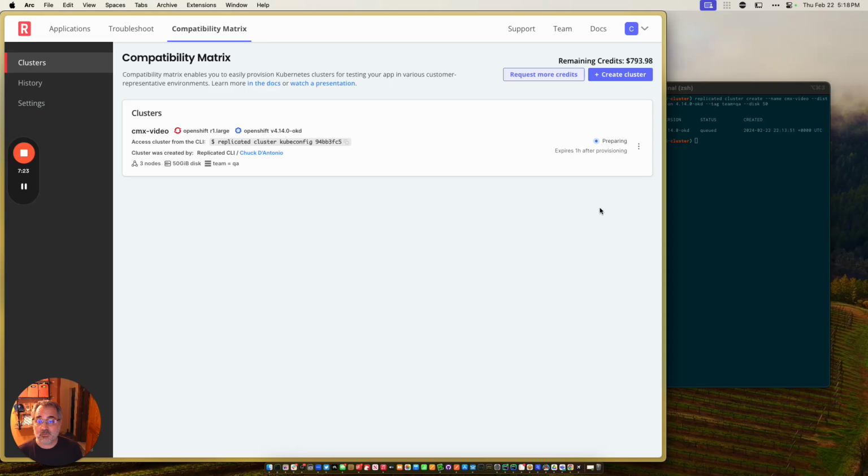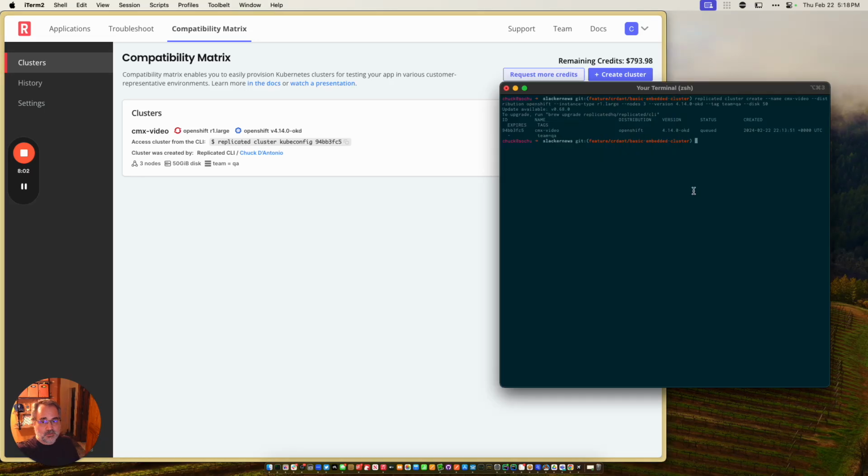And the reason we do that, we verify every cluster that we create, is because we want to make sure that if you have a failing test, it's not our fault. It's not the cluster. It's not the infrastructure. Now, it may be that the compatibility matrix is doing its job and you're finding that running in this particular type of cluster in this particular version, in other words, OpenShift 4.14, there's something about your application that isn't going to run the way you expected it to. Now, that might happen, but that's what it's for, right? You're trying to uncover those types of errors, but you're not going to have a situation where a bad cluster is what's causing your failing test because of this verifying step that's going on right now.